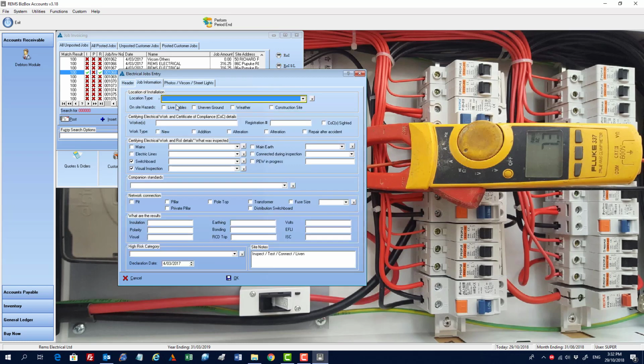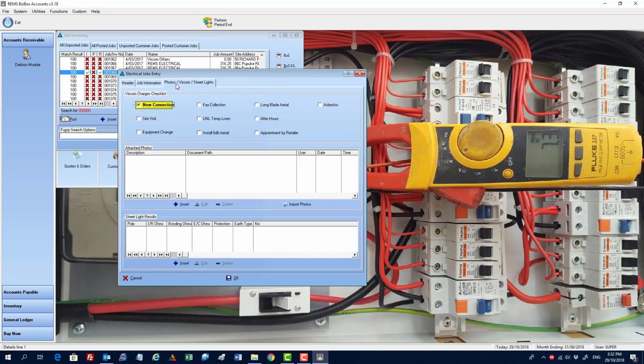So also same thing, location type, choose whatever, choose any of this, who are the workers, registration, all that. So all these details, you're going to enter whatever applies to that job. So once that's done, you can enter it, and once you've entered the information here, then that information will show up in the reports, the ROI, the safety certificates, and all that sort of thing. So it's up to you what you want to put.